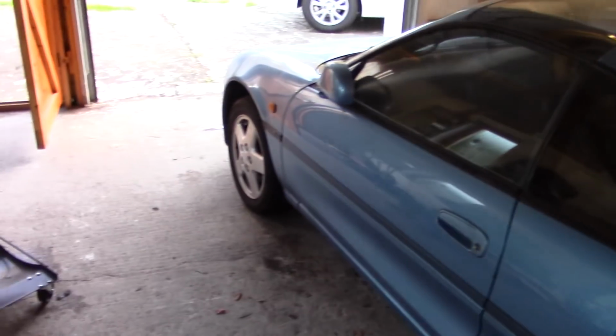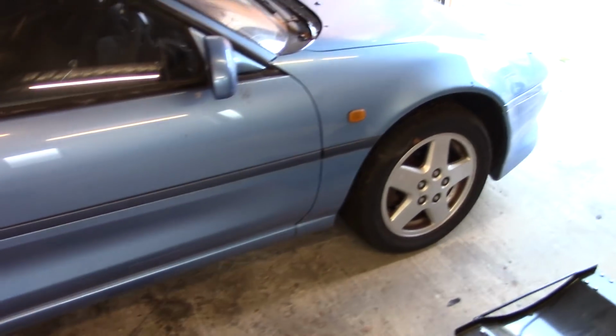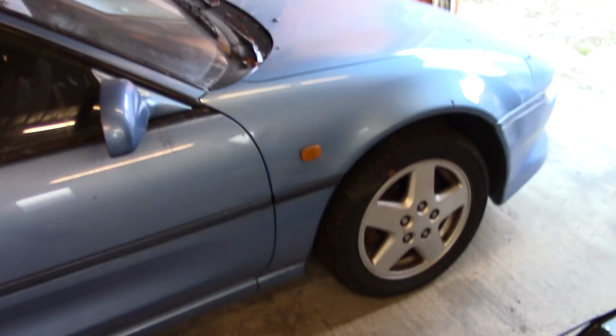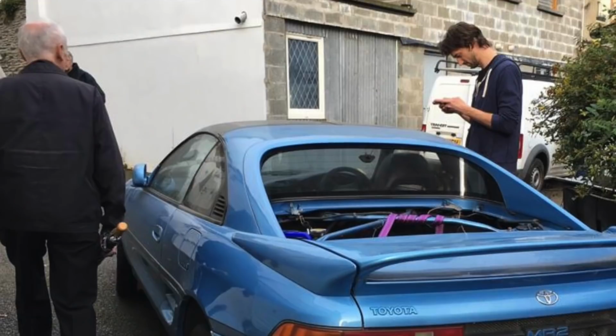And there she is, on all four wheels, pointed perfectly at the door. I'm quite proud of that. And then in 2 days' time, me, my dad and my friend are going to be pushing her out, hoping the brakes work, out of that narrow lane if you remember from the first time we came here, and onto a flatbed. Wish us luck.